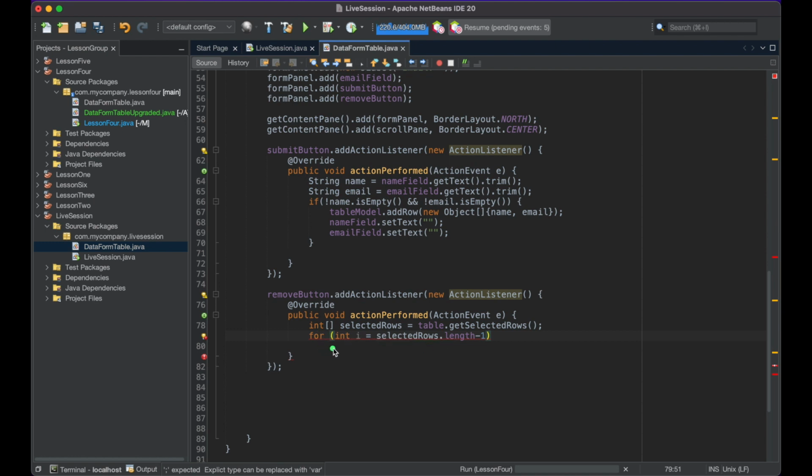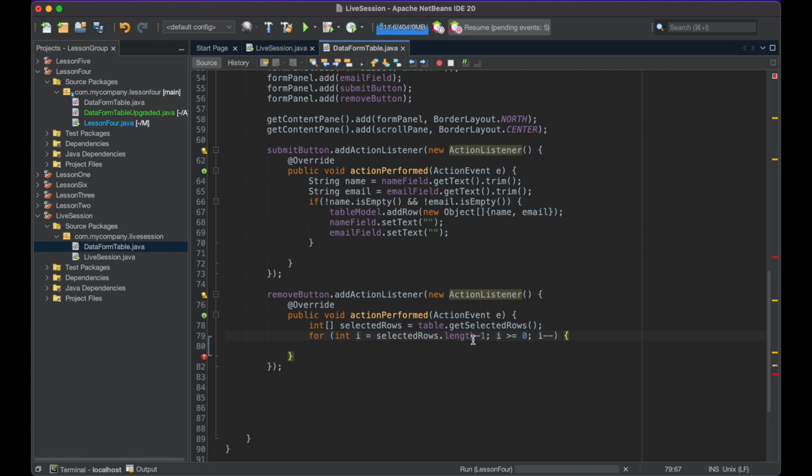So for example, if there are 3 rows, we're starting at the 3rd row that we selected. That's because we're initializing our loop variable to selectedRows.length minus 1, which is at the end of the array. We're going to say while i is greater than or equal to 0, i minus minus.